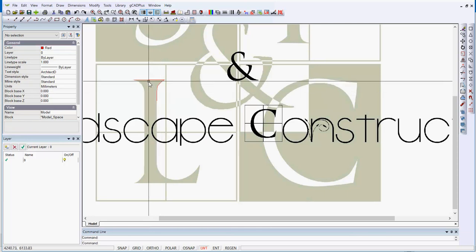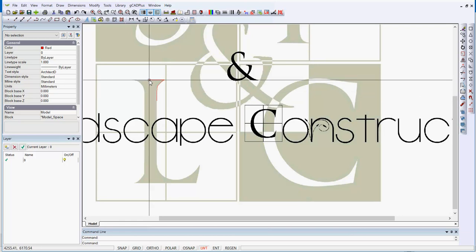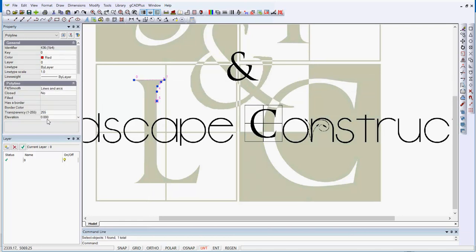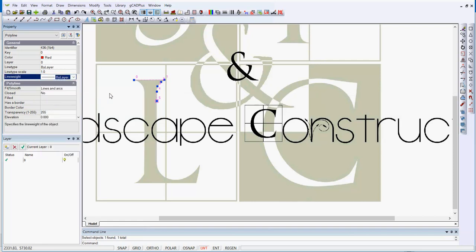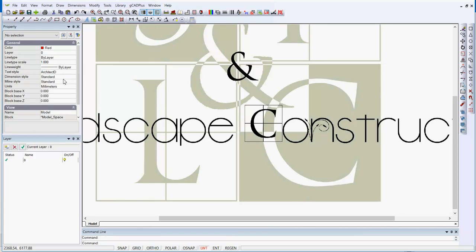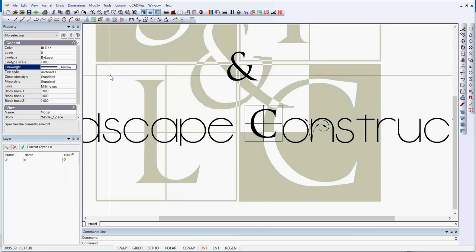If that line was too fine, I could always thicken the line up, and I can do that in a number of ways by just changing its line weight. But rather than change the line weight of that polyline, I'll make the current line weight not by layer, but I'll set it, this may be too big, I'll set it at 0.6.